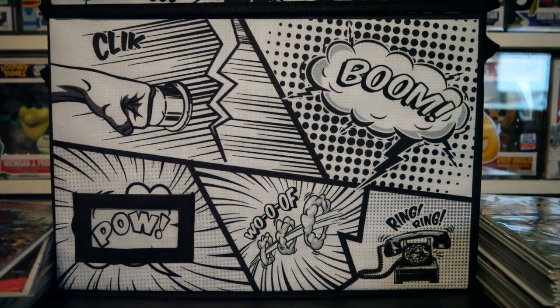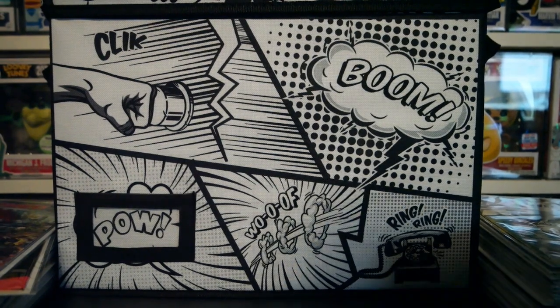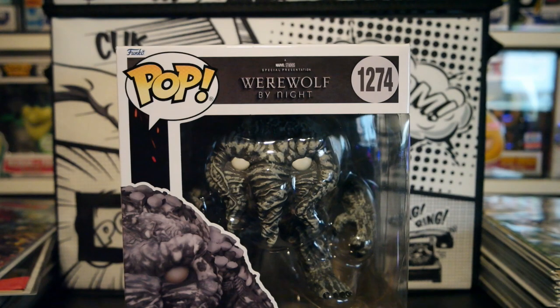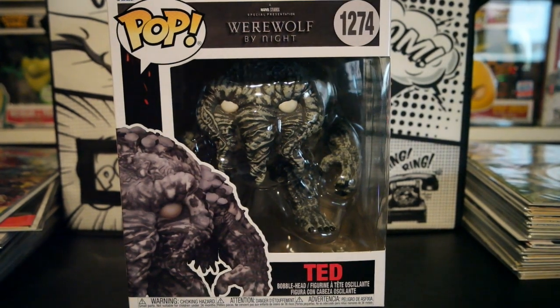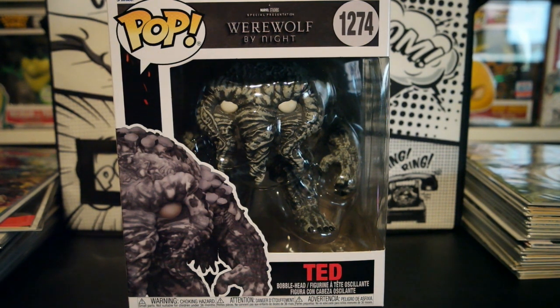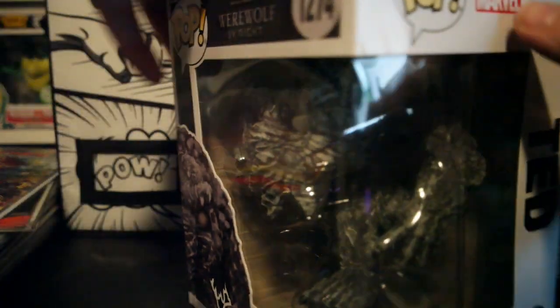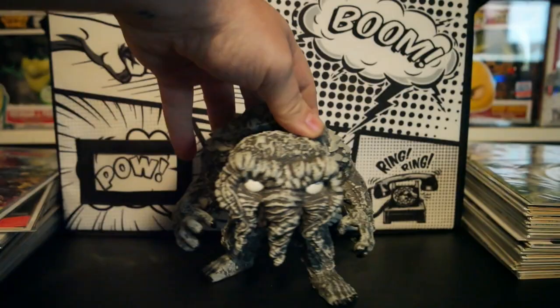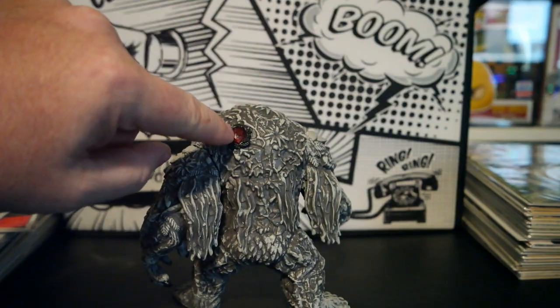And that is it for the comics. But like I said before, I also picked up a Funko — and that is this guy. It's Ted. And if you don't know who Ted is, that's basically what the Werewolf by Night calls him in the Werewolf by Night special. It is the Man-Thing. This is the second Man-Thing pop that Funko did. So Mon Comics, if you're watching this and you don't have him, you need to go find him. He's still at most GameStops. I'd been looking for a while to find one in decent shape — I'd only seen one other and the box was destroyed, and I like to keep the box. He is going to be coming out of the box though; I'll be displaying him outside of it. Absolutely amazing detail — he's even got the gem in the back from the show.